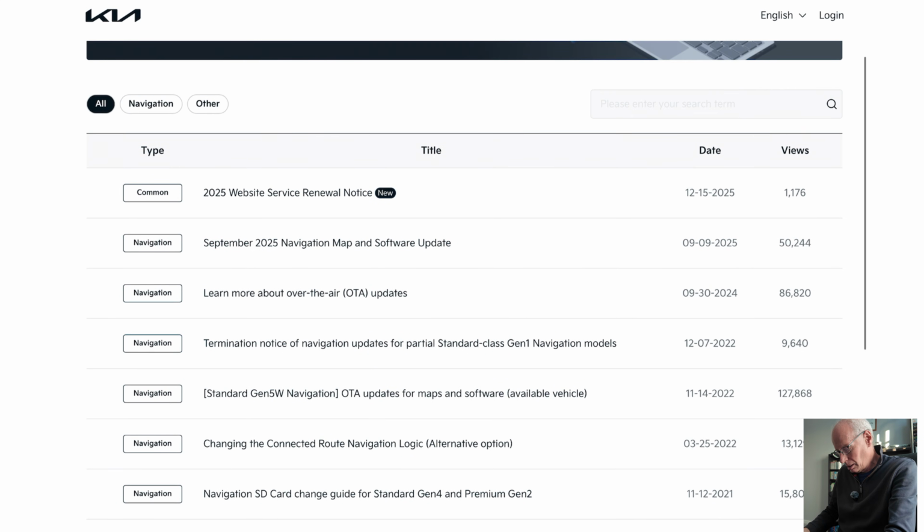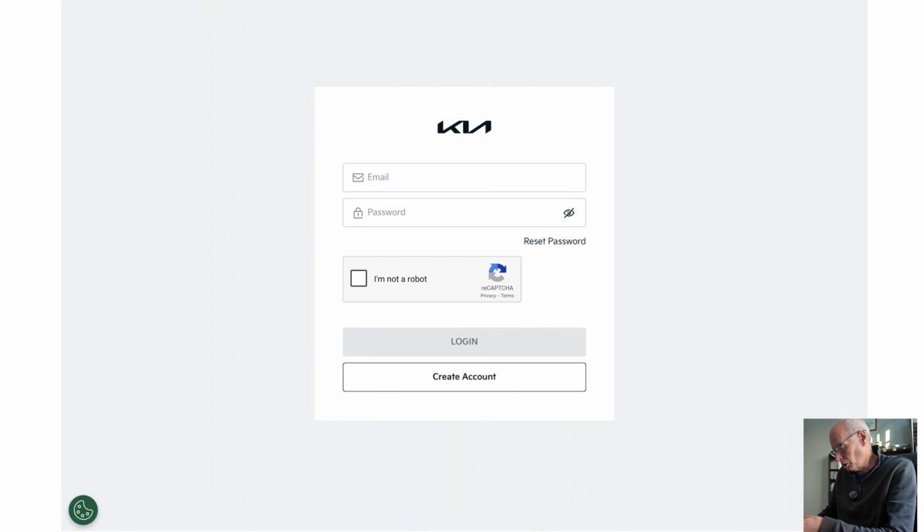You can also log in, there's a box at the top right hand corner, and that takes your Kia Connect logon and will find your car and the colour and will tell you what the VIN number is, if you don't know what it is already.